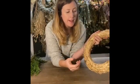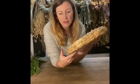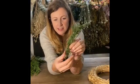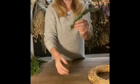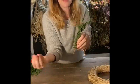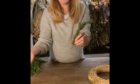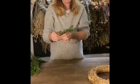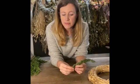Basically, the aim of the game is to obviously fill up the wreath and to not get any gaps. All of the foliage that you've got has been cut down. The one thing that you'd need to do is to just get rid of the ends as you go along. So with this Douglas fir, for instance, literally just pull the bottom off there. You see how I've just got those, and we don't need them. So either if you've got a bin to hand, just chuck them in your bin, or keep them on the table. If you have got a very precious table, we'd recommend either putting something down or working outside, just because these things can tend to scratch a little bit.